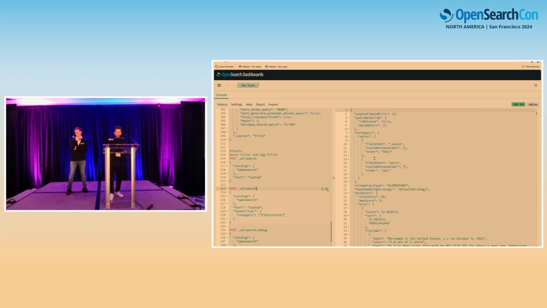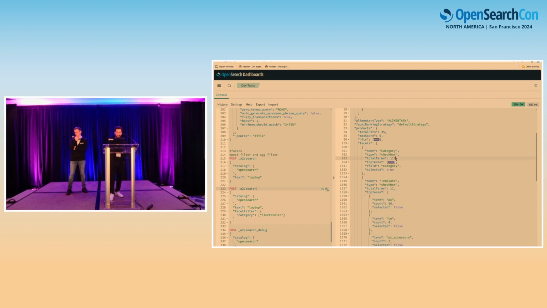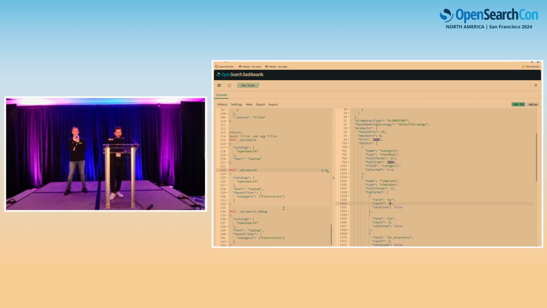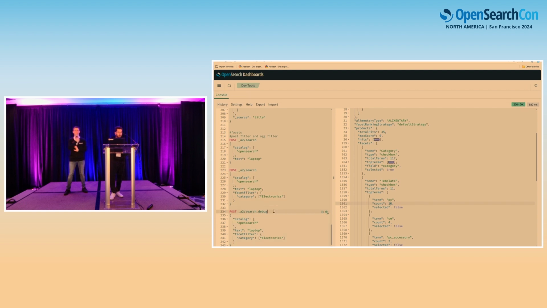And when I filter, I have fewer results here, but I still have the same facets in categories. I just have electronics selected. But the other facet, template, is filtered based on electronics, so I have fewer spaces here. So the filter applies to results, to the other facets, but not to the facet itself. Yes, so this is the trick.